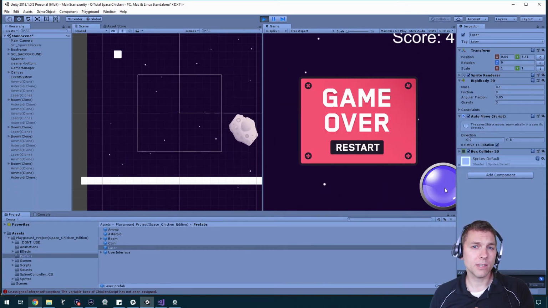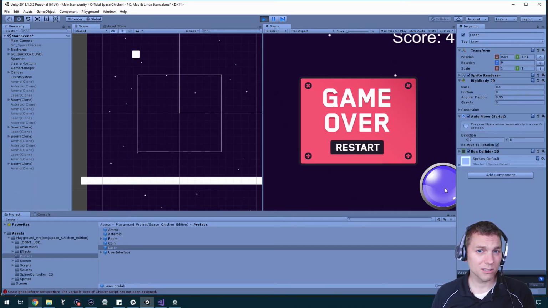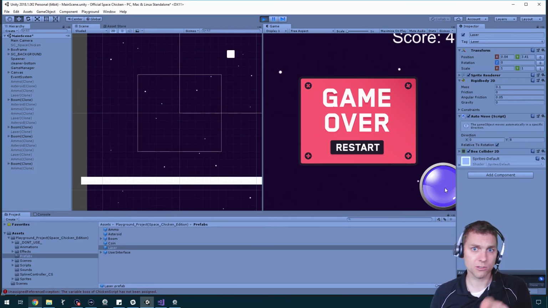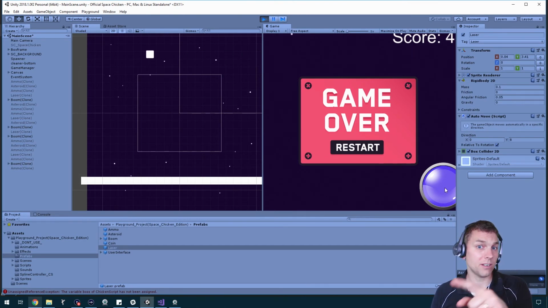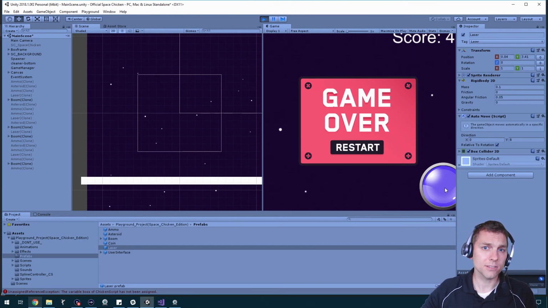Next, we're going to be making the space fox that rides around in the UFO. Yeah, we're going to teach you how to do paths so that you can see how to make the fox have this attack thing that looks like an infinity symbol. So stay tuned for that next.